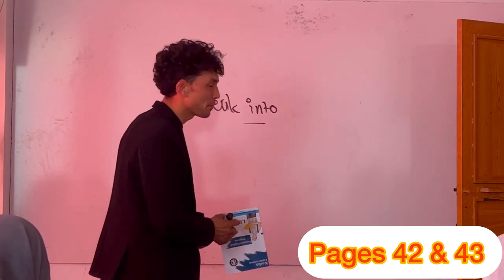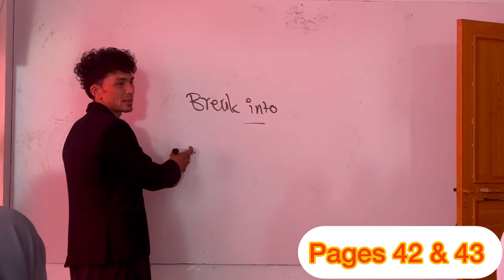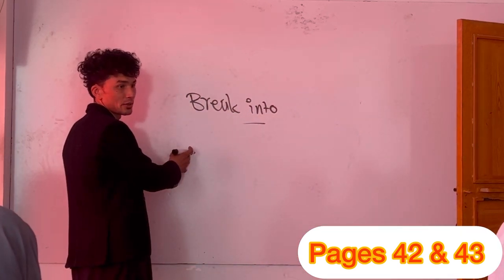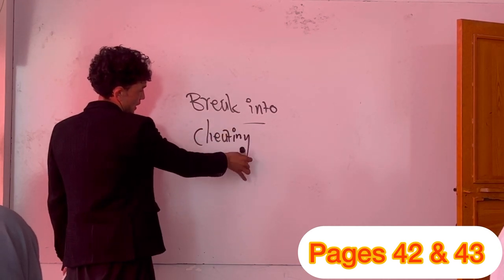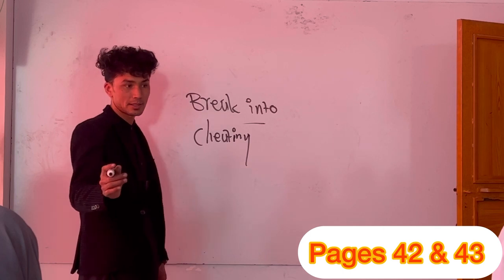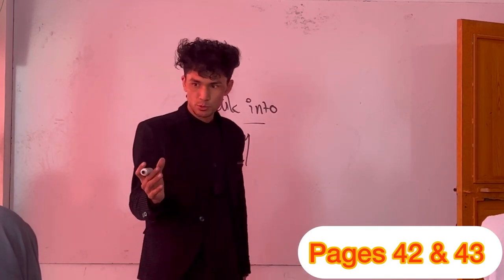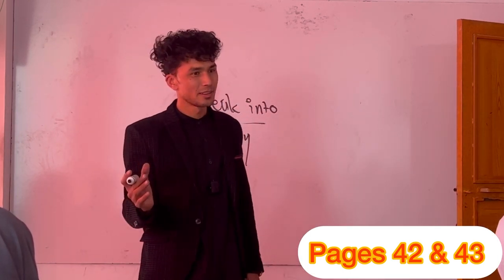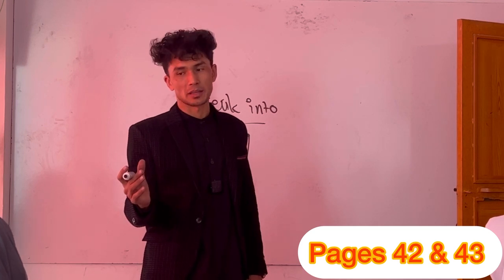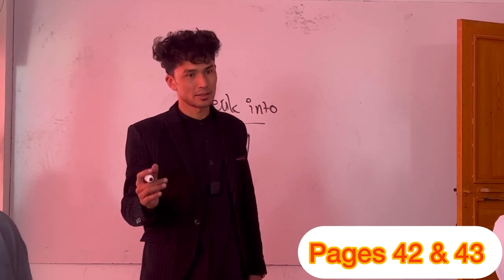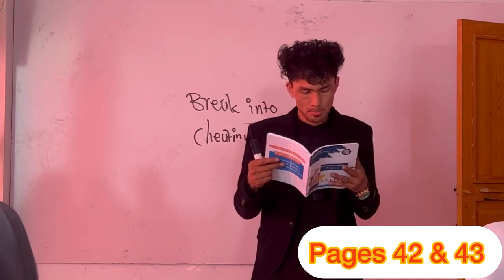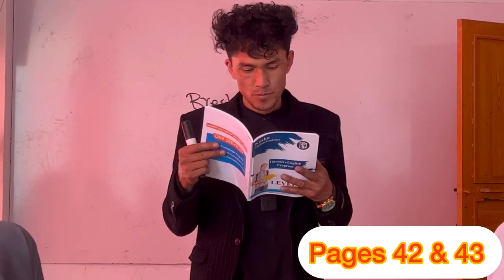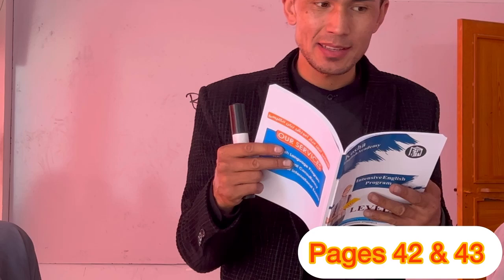Stab is also used for cheating. It is a kind of cheating activity. Do you know cheating? Cheating means betrayal. In Persian we have a saying, he stabbed me in the back. What do we say in English? Stabbed me. Got it? So the person who does this is called an attacker.